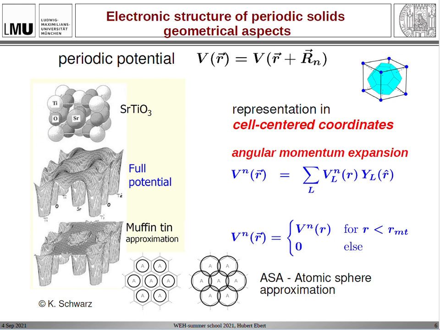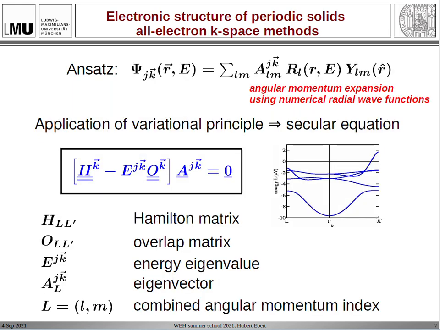Now, doing such a calculation, you normally start by making an ansatz for your Bloch function. And as we started with a spherical potential, we are led automatically to the radial functions also being given in an angular momentum expansion. That means we have radial functions labeled with L, and because of the spherical symmetry of the potential, we label them only with L, not with M, in contrast to the spherical harmonics. And of course, these prefactors are open, and we have to determine them by making use of the variational principle, and we are led this way to a secular equation as you see it here.